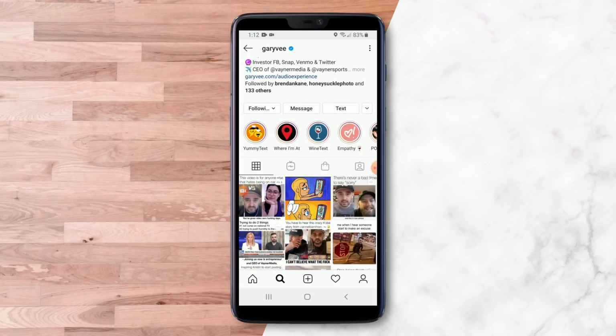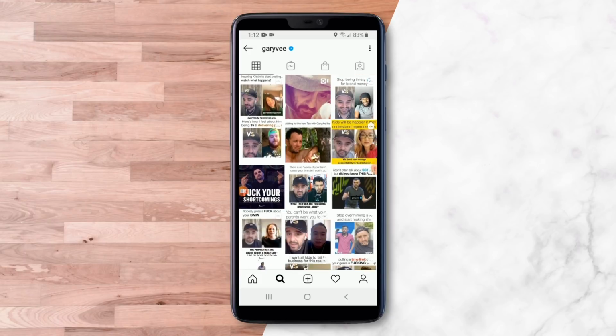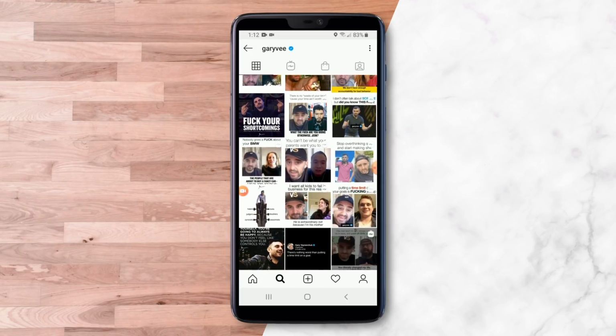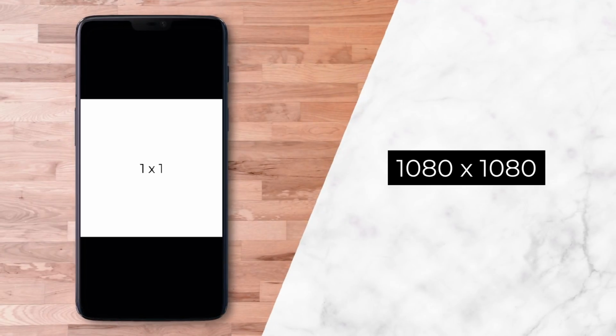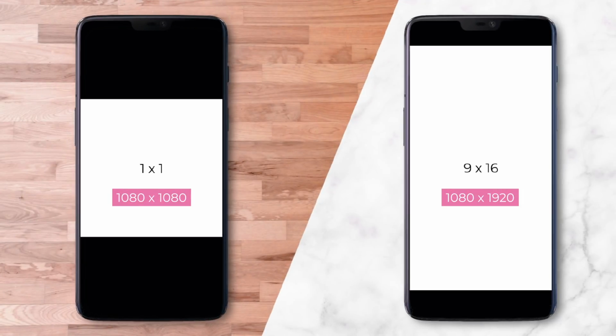So there are 3 main sizes that you need to worry about when it comes to the aspect ratio of your video, okay? Number 1 is the thumbnail. The way that the thumbnail shows up on Instagram is that it has to be a 1:1, a 1080 by 1080. And you have to put the 1:1 thumbnail within a 9:16 aspect ratio thumbnail.